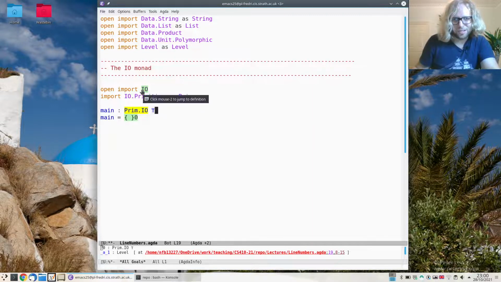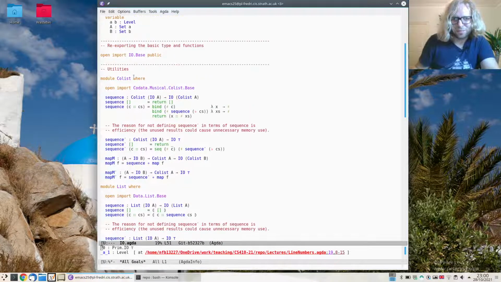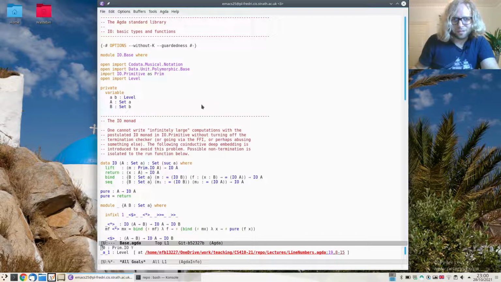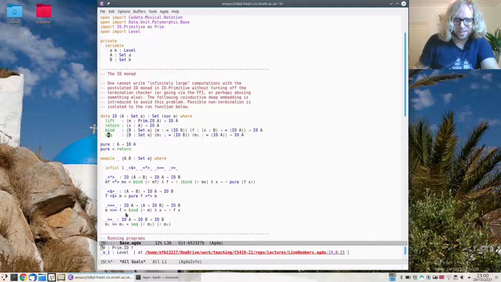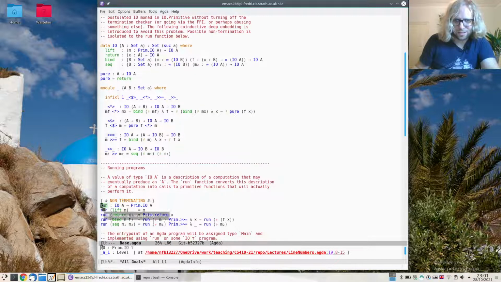So on top of that, there is this layer of more friendly I/O, which goes back to the base module defined here, and it has all the things we might want. So it has a return, a bind, a sequence of things, and then on top of that, there's also an fmap function and the bind that we are actually going to use. And importantly, there is a run function that takes a user-friendly I/O and turns it into a primitive I/O.